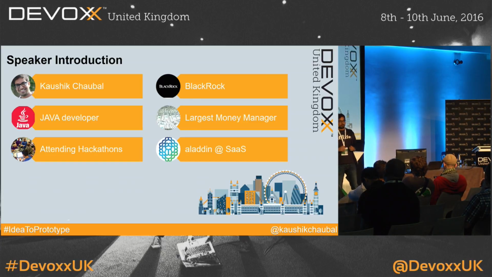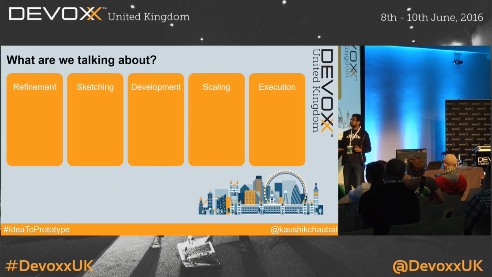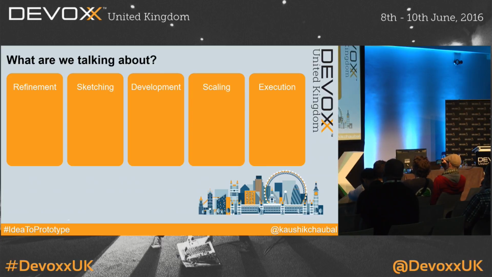So what am I going to talk about for the next 15 minutes or so? So these are the 5 buckets that I want to concentrate on. So this is where I'm thinking, right, I've got an idea, and I want to take this idea and go ahead and reach some level of execution with some level of thought process behind it. So doing some kind of refinement, sketching, of course, the development part of it. How do you then think about scaling it, and then the execution part? And then if I'm mentioning specifically the hackathons bit, maybe that's where the scaling bit can be put in a nice box and kept aside.